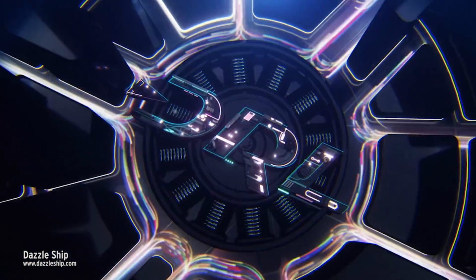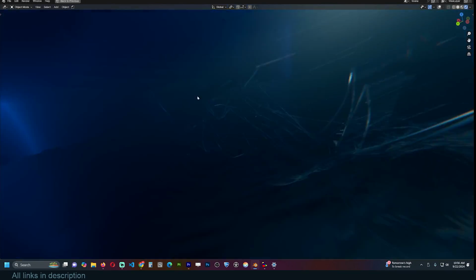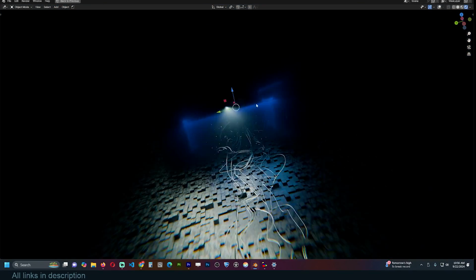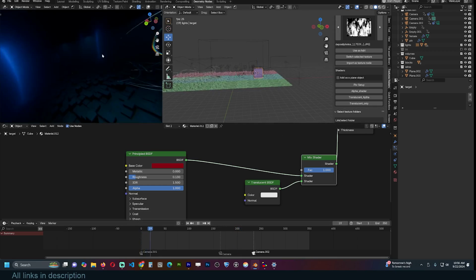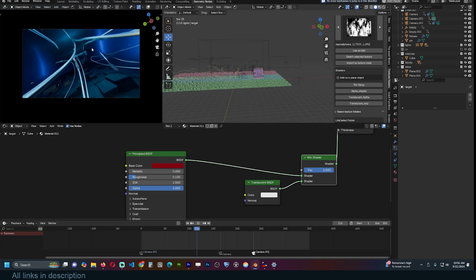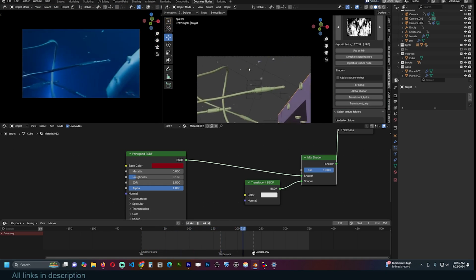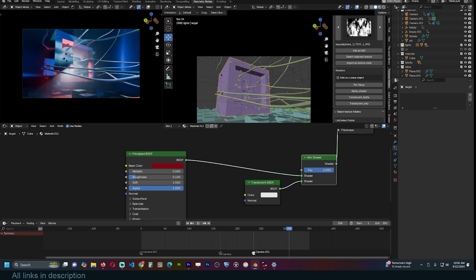If you master this art, you'll never run out of gigs. Now let me tell you a secret. Blender is one of the most underrated tools for motion graphics. Many people overlook it, but Blender packs a serious punch with its physics engine, procedural tools, and creative flexibility. And best of all, it's free.